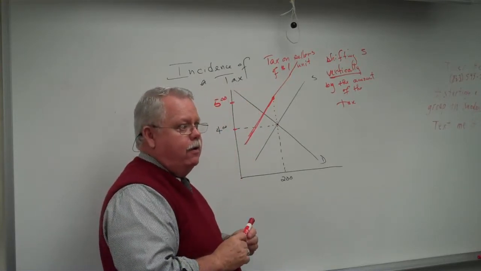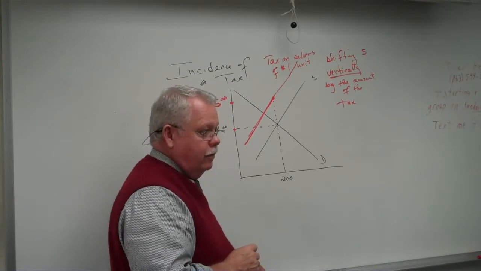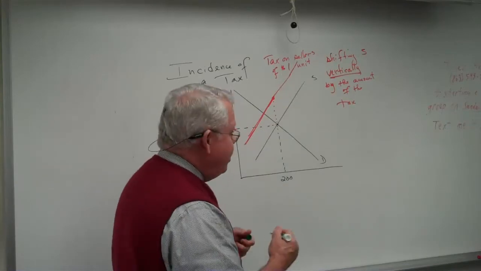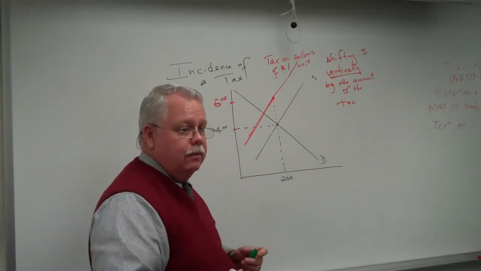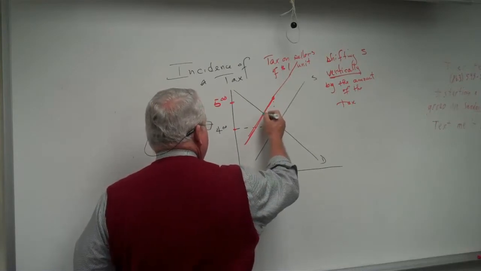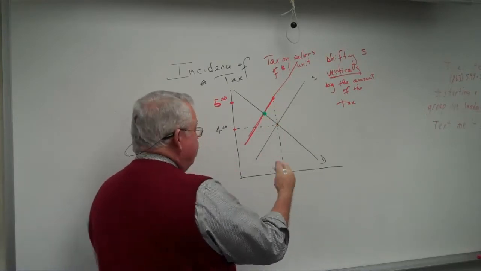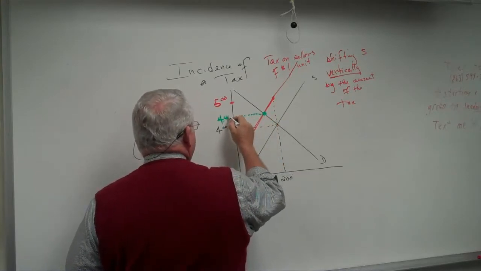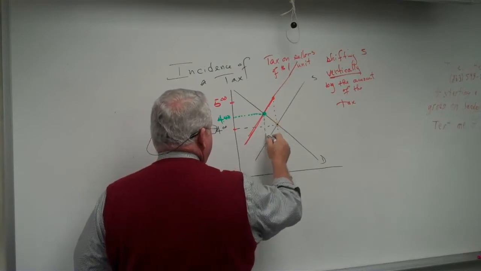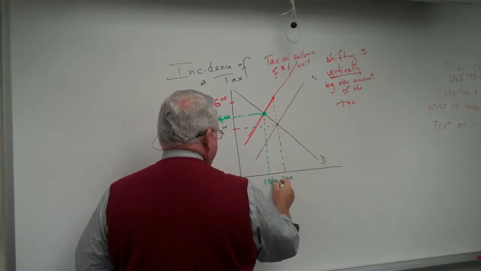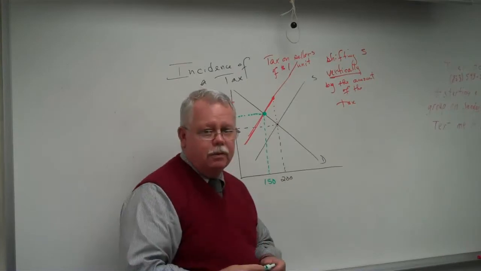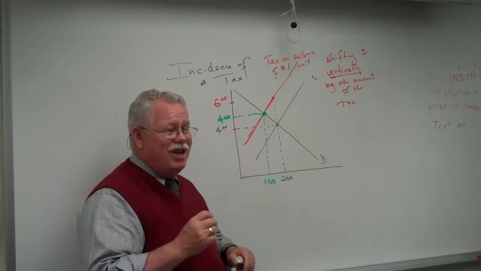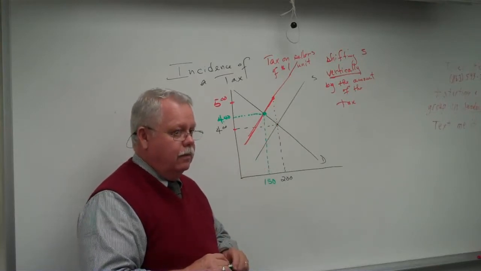You tracking with me okay there? Keep the logic straight. As a result of this shift in the supply curve, what's happened to equilibrium? It's going to change. It has gone over to here. Now I'm going to make up the numbers here, but let's say that at the new equilibrium, the price is $4.40, and their sales have dropped to 150 units. You've got to keep a real close eye on that new equilibrium. That's the key to everything. Okay.